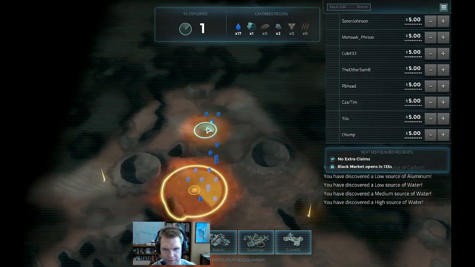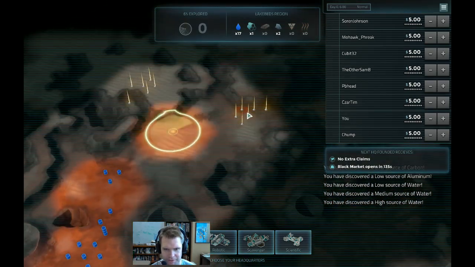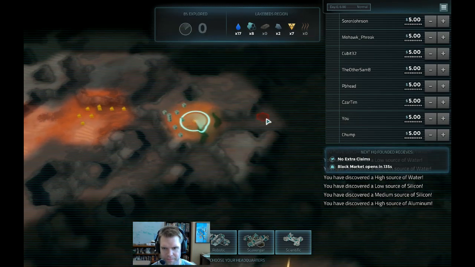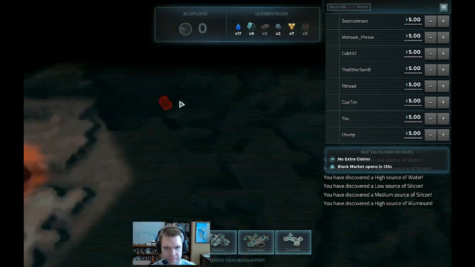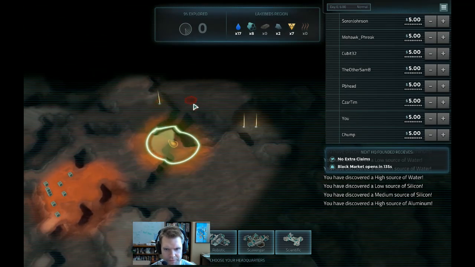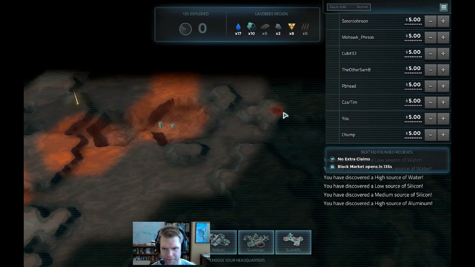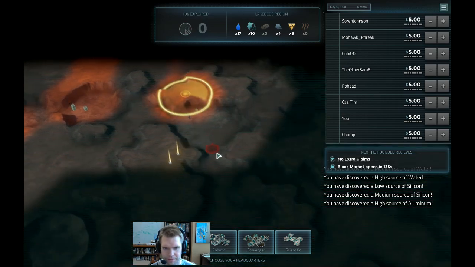I wonder if people always tend to scan the same direction. I feel like I always scan west for some reason. Levels of silicon found. I always do north. High levels of aluminum found. Doran always likes to point out that you should scan as far away from the colony as possible so you're looking at stuff that no one else is. Which I think is pretty good advice.